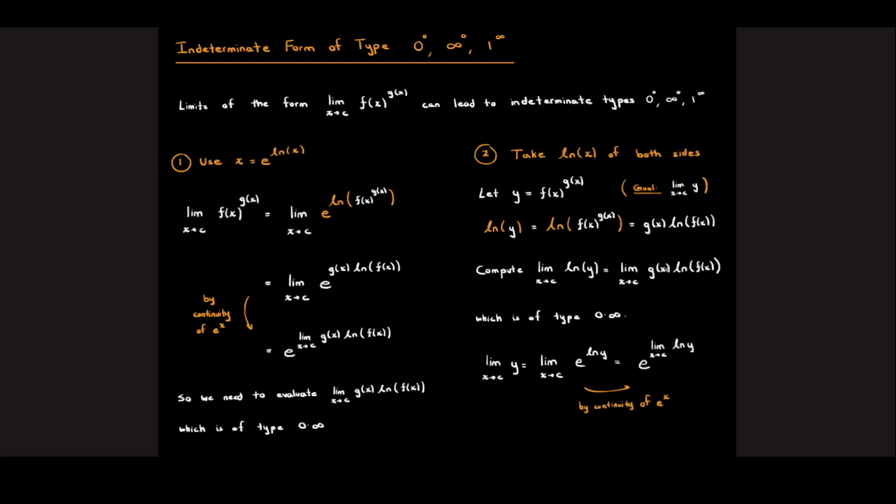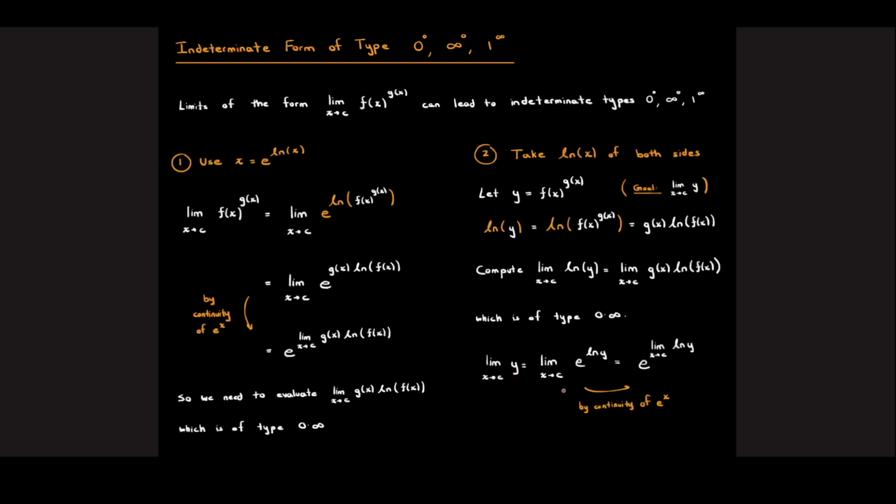So that's what I'm saying. These two methods rhyme a lot. So you have to evaluate this expression. Now, if the original limit is an indeterminate power, then this will always be an indeterminate product of type 0 times infinity, and we discussed how to evaluate stuff like that. Now, assuming that this limit gives you an answer, let's call it L, right? Then it turns out that you can compute the limit of the original function y, because y is just e to the ln y, right? y is just e to the ln y. So you can replace this y with this other representation, e to the ln y.